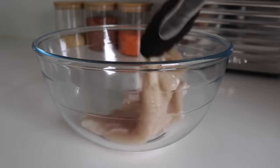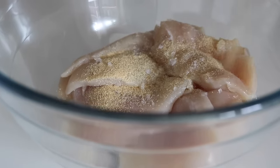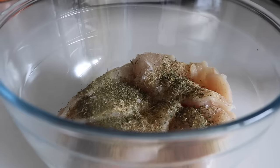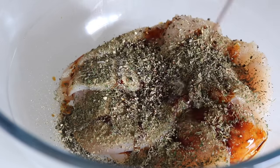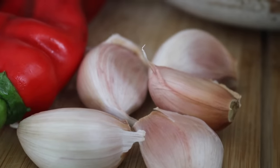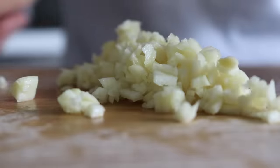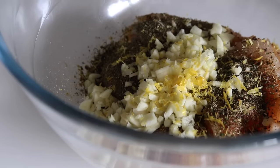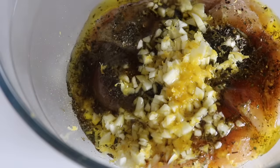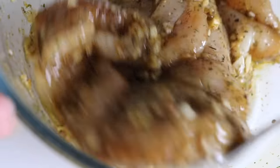Season the chicken with sea salt, garlic powder, dried herbs, black pepper, and a splash of tamari. Chop up lots and lots of garlic — we're not holding back. Grate in a little bit of lemon zest using unwaxed lemons, drizzle over some olive oil, and give everything a good mix. Ideally leave this overnight to deepen in flavor, but if cooking the same day, leave it in the fridge for at least half an hour.